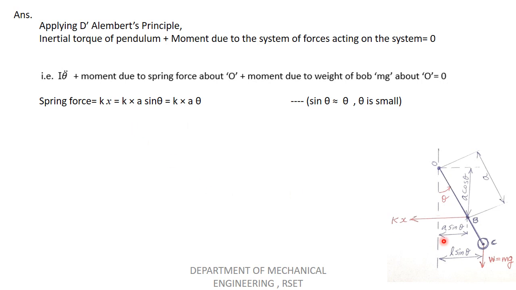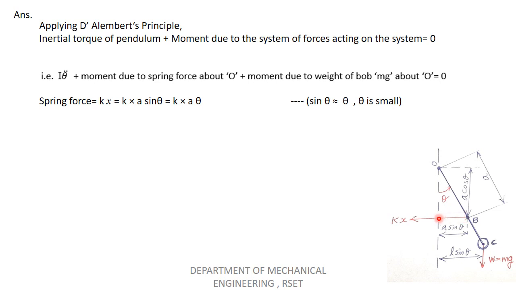We know that spring force is kx, and the displacement is a sin theta. A sin theta is the amount displaced by the spring when pulling the pendulum by an angular displacement theta. I have pulled the pendulum by an angular displacement theta in the counterclockwise direction, and the spring has displaced by an amount a sin theta. You can see here a sin theta. This is the stretching of the spring.